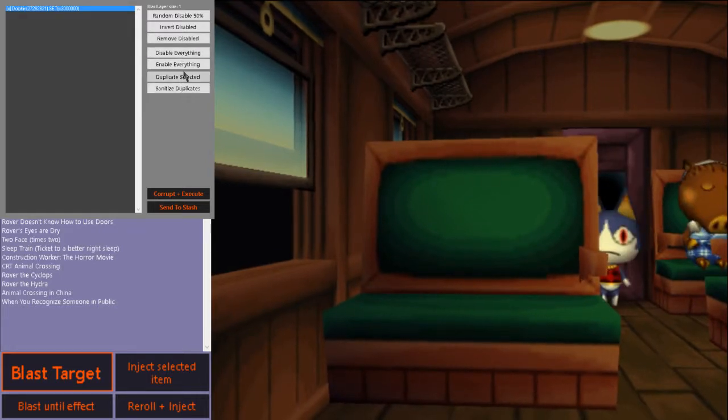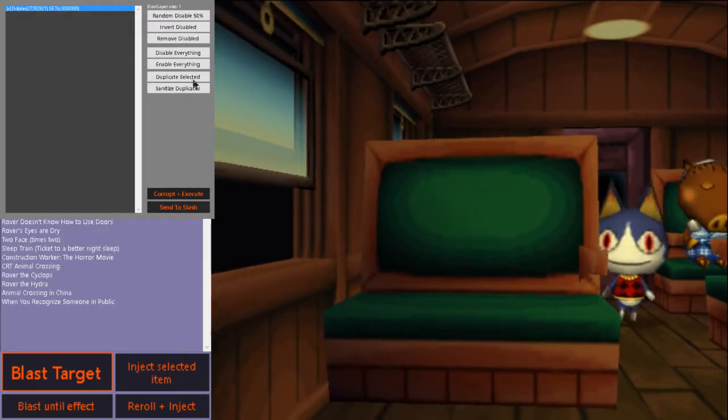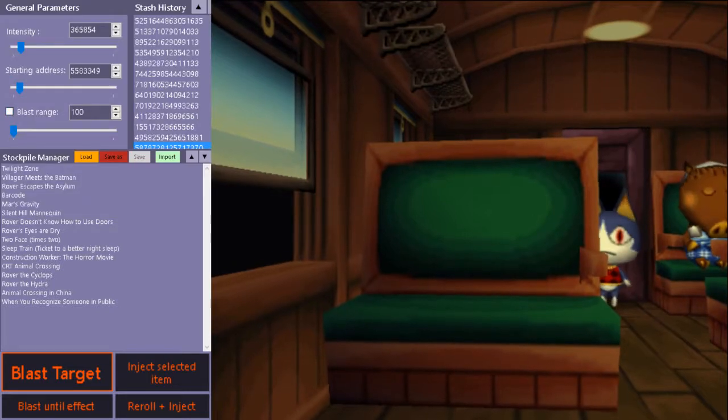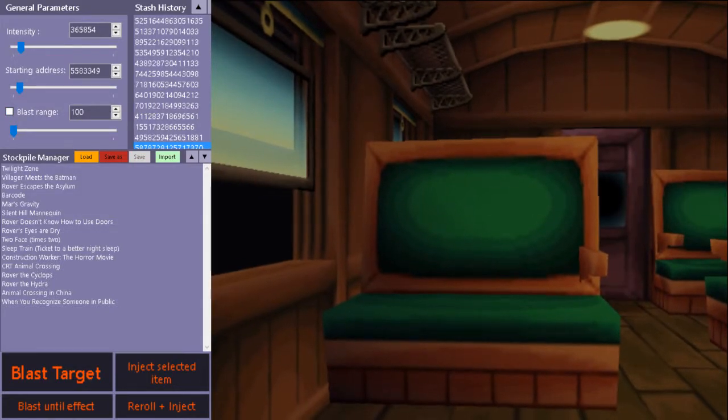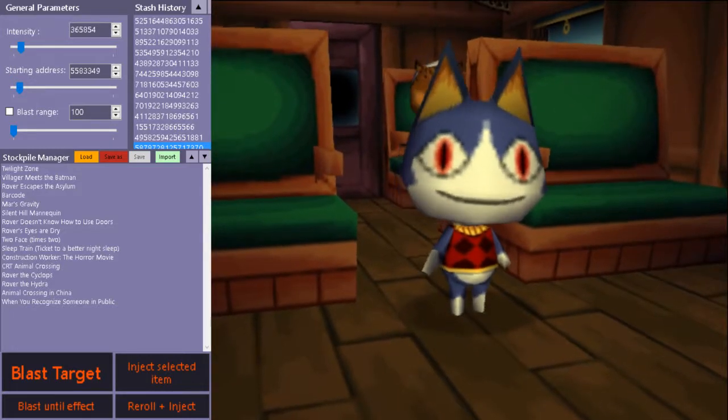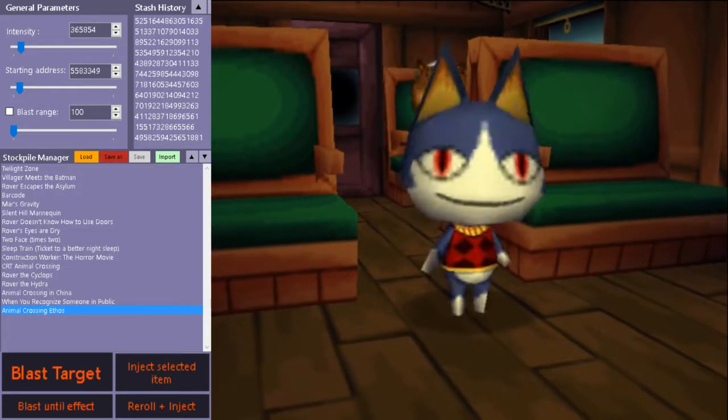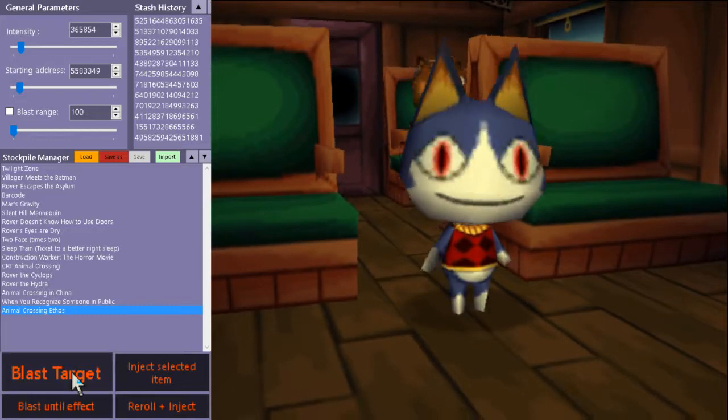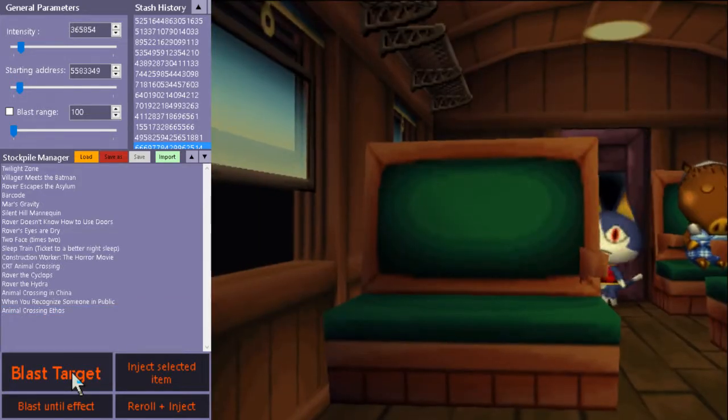Alright, there we go. Throw that on the stockpile. Stash, I should say. And for the stash, throw it on the stockpile. We'll call it... Yeah, I kind of like the Animal Crossing ethos. The only thing I'm a little sad about is you can't even talk to the guy, so it ends here, but it works. We got a lot of the stockpile, so I'm happy regardless.